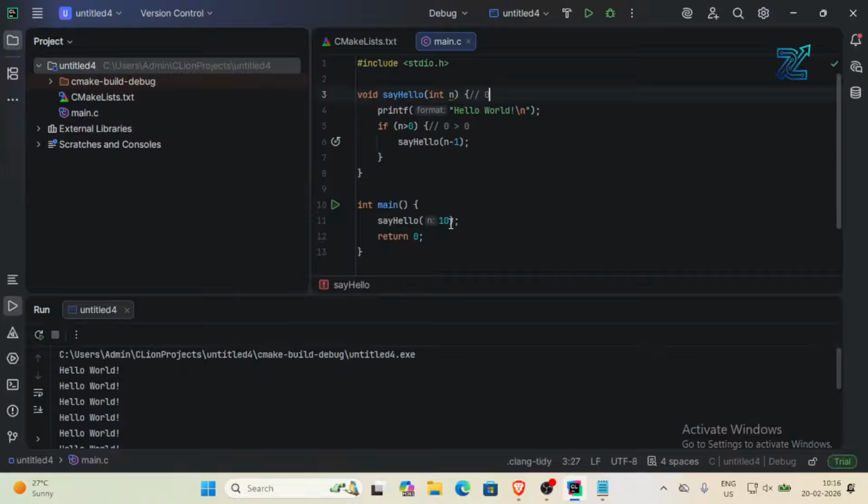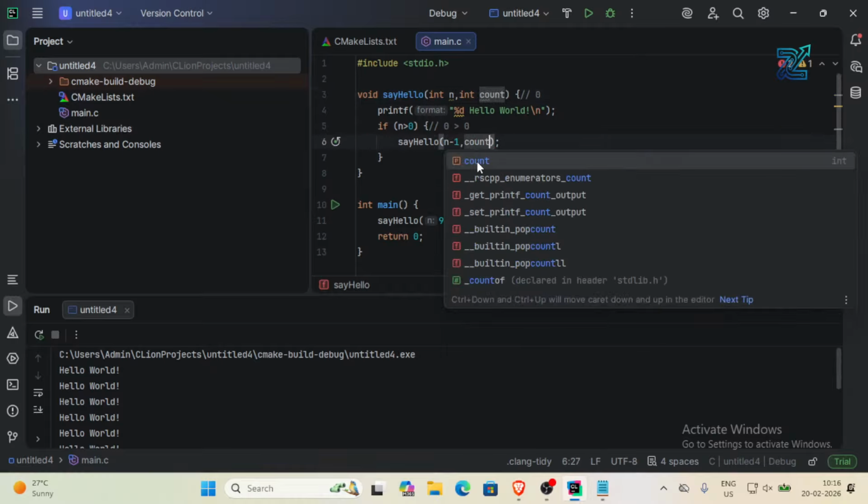So if I change this value of n to 9, we can simply print with percentage %d to check how many times it is running. So I'll give one more count. So initially I will give the count as 0. So I have to give the count here.